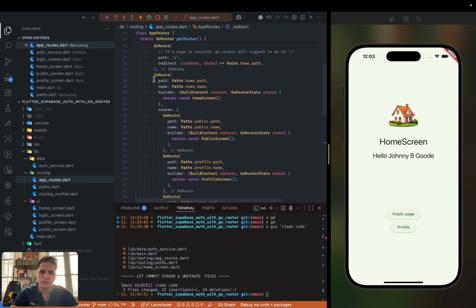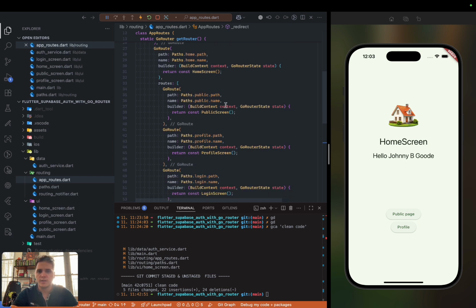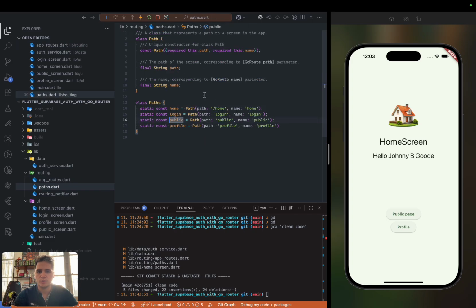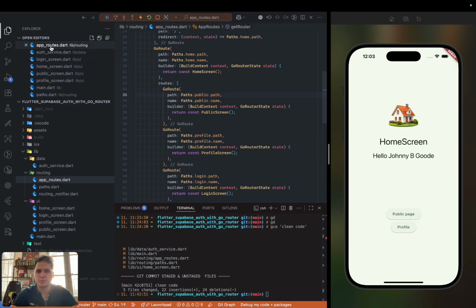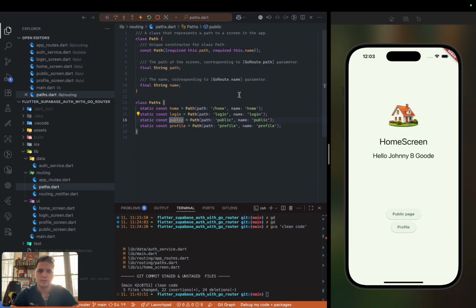As you can see, here we are now nesting the routes public, profile, and login inside the home routes, and we removed the slash in the path here. And here in the home screen, now we can just use go instead of push. And because the routes are nested, even if we use go, if we go to the login screen, it will still be the path home login like this. And the same for public and the same for profile.